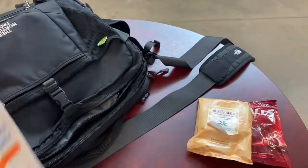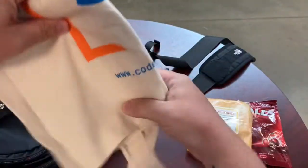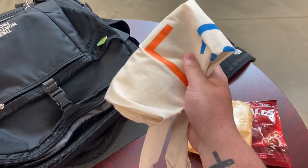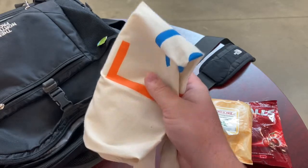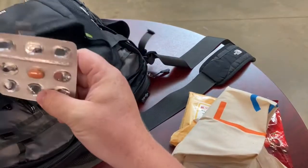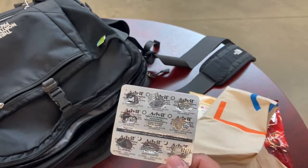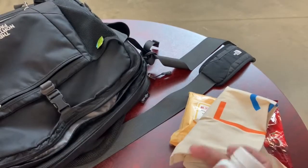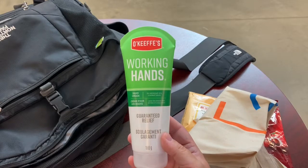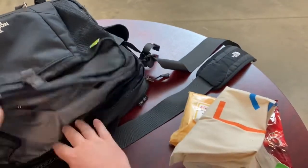Something I've learned by watching other EDC channels — I like to keep an extra tote bag. It's just cloth, it folds up really small, and I can tuck it away into a pocket just in case. That could be things like needing to take home a change of clothes or extra marking, whatever I might need an emergency bag for. I've also got some cold and sinus daytime medicine — always nice to have access to these just in case. I tend to get headaches as well, so I always make sure I've got access to some liquid gels. And living in Alberta, the temperature gets down to like minus 762, so you never know when you're going to need a little moisturizer on those dry days — I keep some hand lotion in there as well.